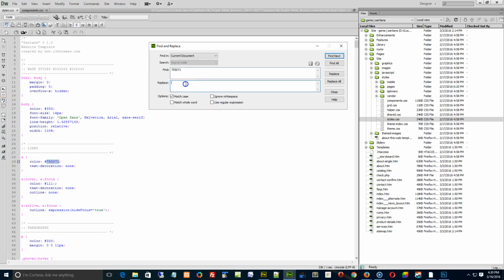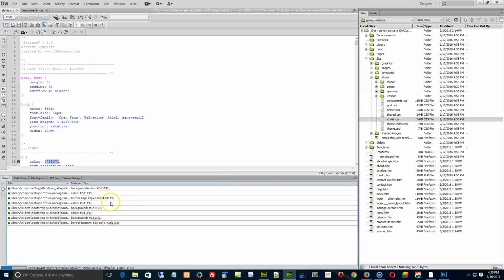Basically we want to find this number and replace it with, let me just pull the other number out of the ticket here, hang on a sec. There it is right there. So we're going to use the entire current local site, source code. Obviously please make a backup of your site before you do this, and make sure there's no spaces after the numbers here. So we want to make sure the cursor's tight up against. If you haven't done this before, maybe you have, you probably have, and just hit replace all.